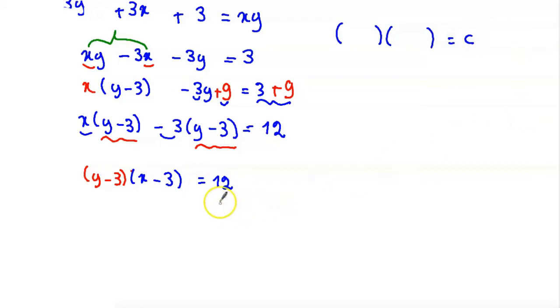The next step is to find the combination of numbers when multiplied we get 12, or the factors of 12. So we have 1 and 12, 12 and 1, 2 and 6, 6 and 2, 3 and 4, and finally 4 and 3. So we have six combinations, we will study each one of them.